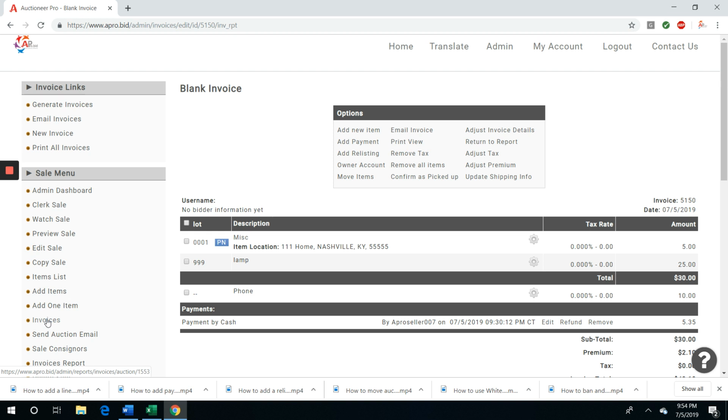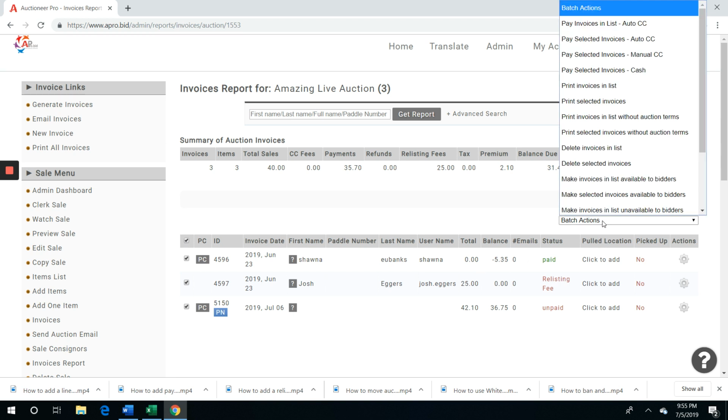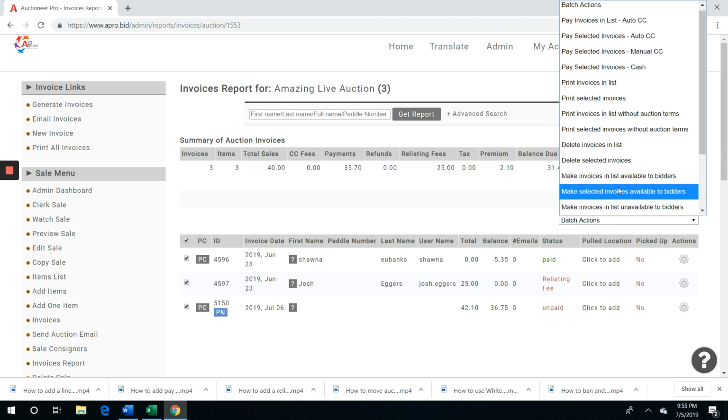But if we go to invoices, there's another couple features we can do. Batch actions. We can select them all, or once again, we could work with a selected invoice. However you want to do it, we'll do all for right now. We'll hit batch actions, and we can pay the invoices in the list automatically. We could pay selected invoices.